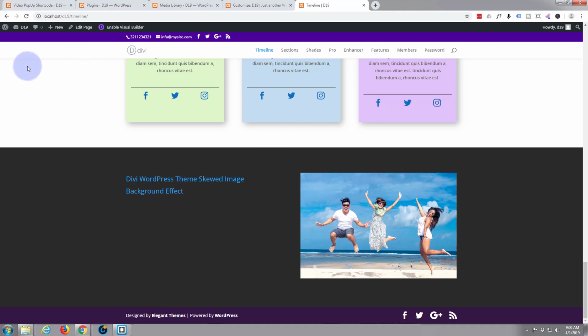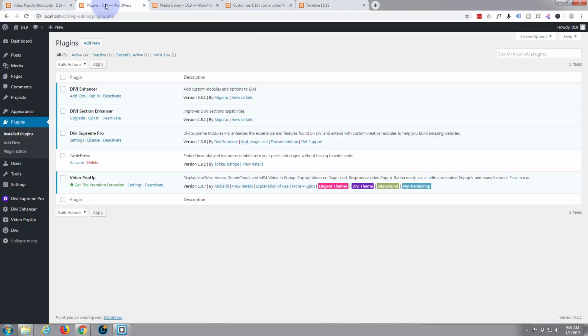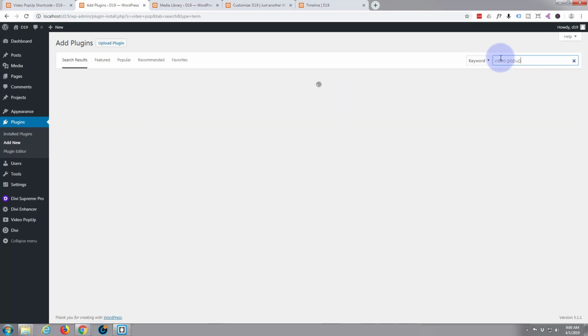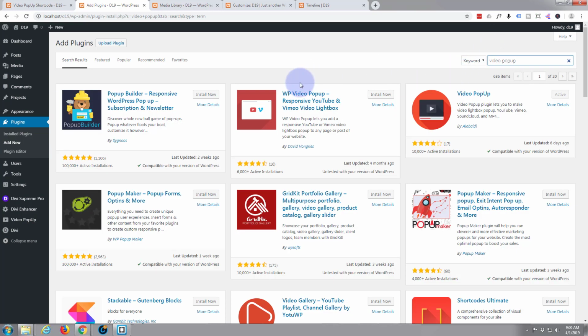So first thing you want to do is actually install the plugin. I've got mine installed already, but if you go to your plugins and hit add new and just type in video pop-up, it'll appear, and it's this one with a little orange circle and the screen in the middle there by Allo Biardi. And like I say, it's free. You can download it or install now. It'll say up there if you've not got it installed, and activate it.